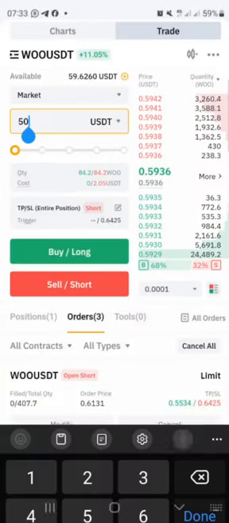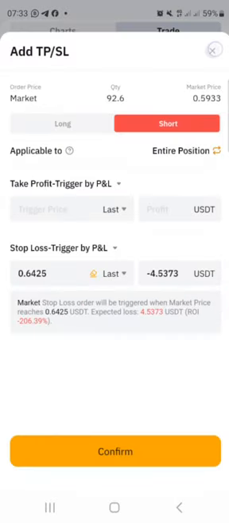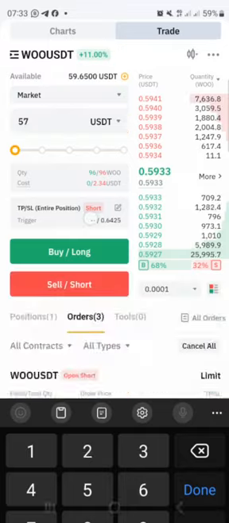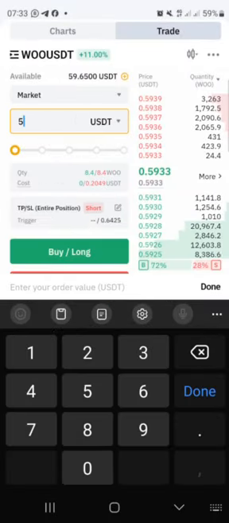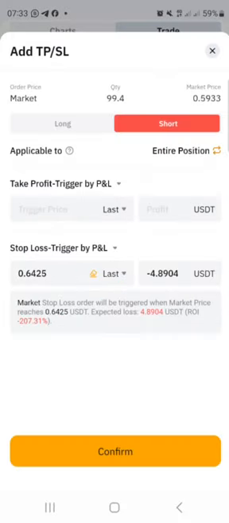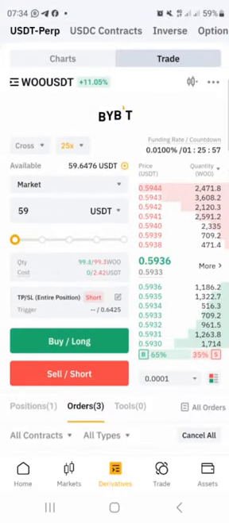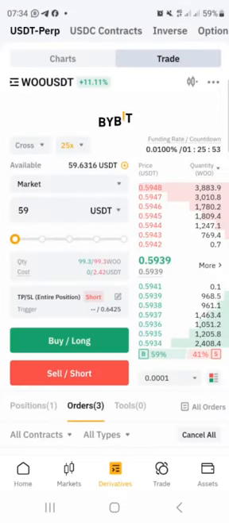Since you want it to get to 5, you can increase to 55. It's 4.5, just as you want. You can increase it, let's say 57. 4.7. I'm doing this so that you can go through the same thing. 59. Okay, 4.89. This is fair. This is almost $5. So you can now leave it like this and put your take profits, move your leverage to the highest leverage, and click on sell short.